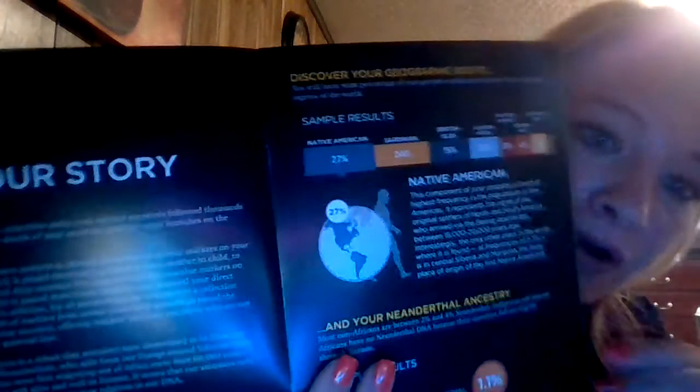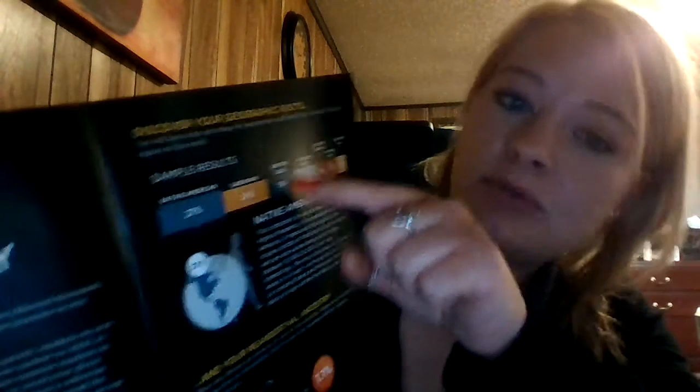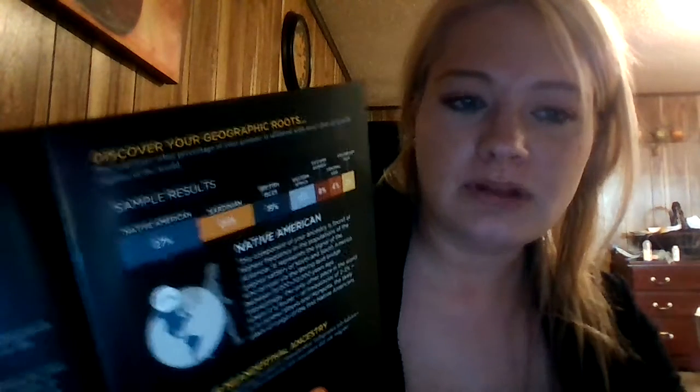It says the greatest history book ever written is the one hidden in our DNA. Basically your story. It says you will discover the migration paths your ancient ancestors followed thousands of years ago and learn the details of your ancestral makeup, your branches on the human family tree. So basically the ethnicity part of it will break down like this. That says Native American, that says Sardinian, that one says British Isles, Western Africa. But from what I've seen in other reviews, it breaks down and can actually tell you what region of those areas you more closely correlate with in your DNA.